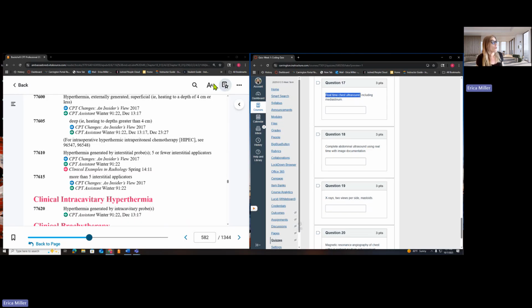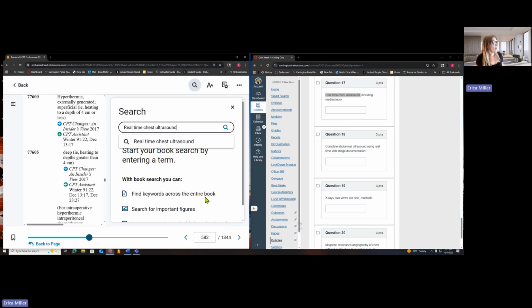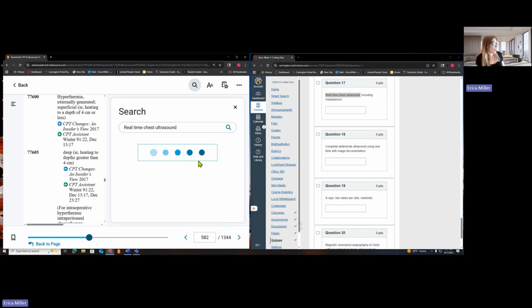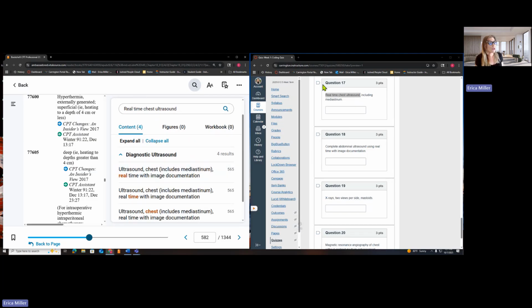So how about we just click on real-time chest ultrasound, get rid of that comma, and see how close we can get just by doing a search. If not, I would go ultrasound in my index, I would go to chest, and then look for those details of real time and including mediastinum.